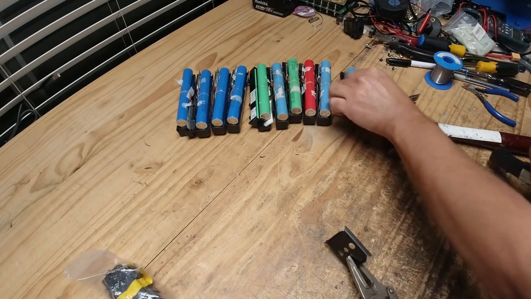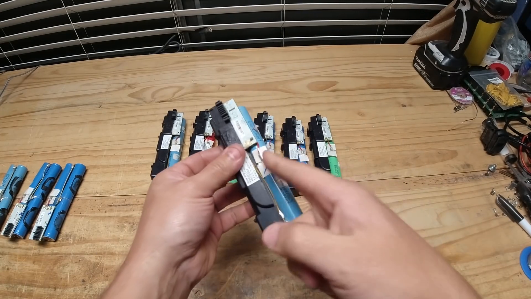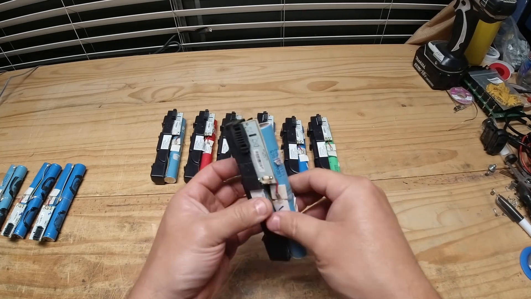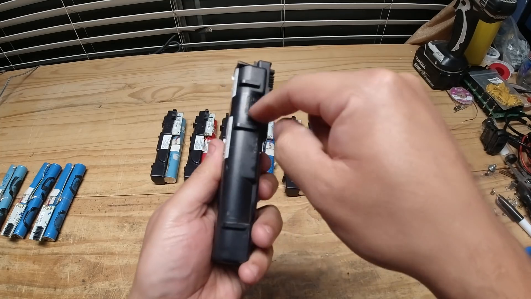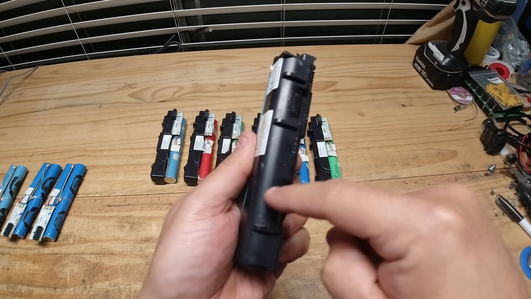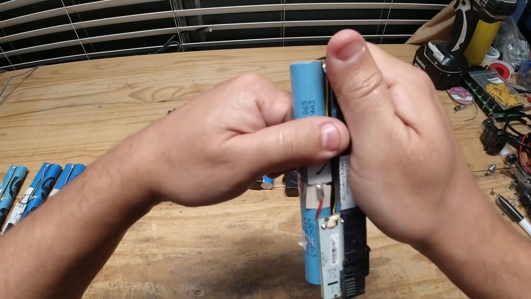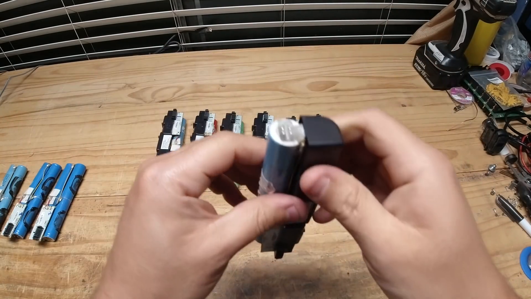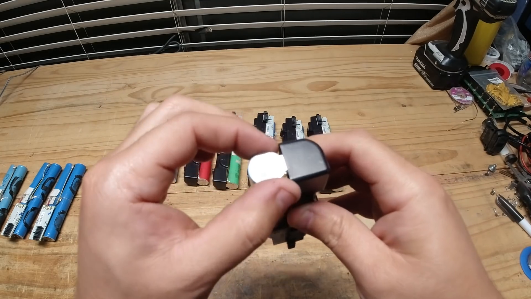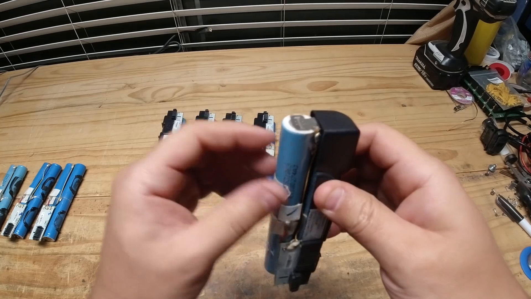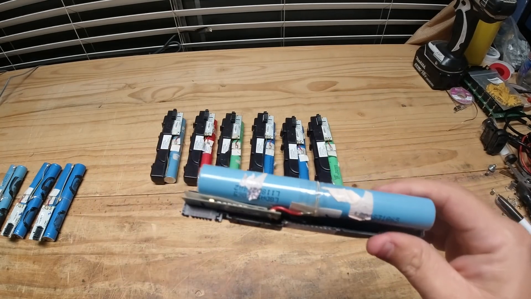Alright, now that you've done the easy part, which is to get the one side off, this next part is a bit tricky. There are two big giant globs of glue in here and in here holding those cells. So if you try to pull them apart like this, you'll make a mess out of it because this starts loosening up and it's sharp and it can cut you and you can short it out. You know, it can get tricky really easy.